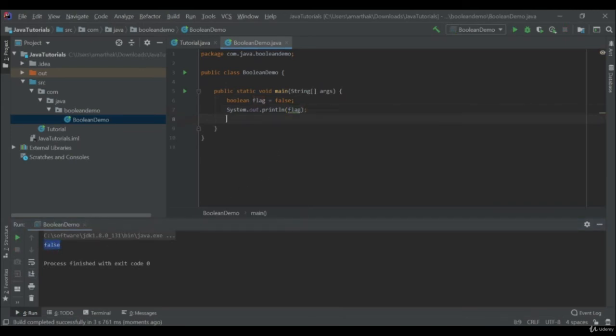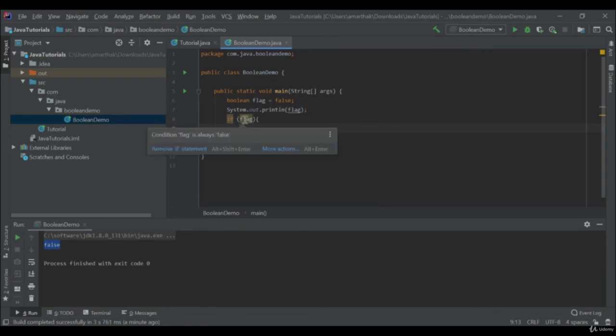So let's say that you are writing some logic, and at some point you need to check whether a condition is true. Then only you execute it, else you don't execute it. And you need to write that code. So I'm going to have a condition here. To have a condition, there is this control statement, which is if. We call this the if statement, and inside the parentheses, I'm going to have flag. What does this really mean is, if flag is true.